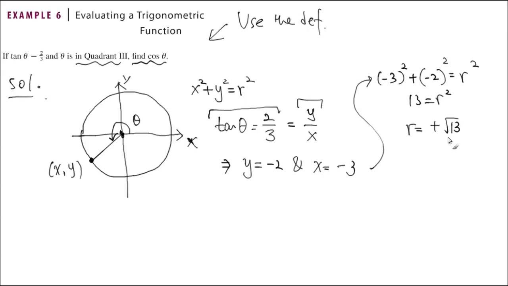Then you can write down the other two trigonometric functions. So let's see. Cosine, right? So cosine of that angle we don't know. But certainly if you sketch this radius root 13 and go to that exact coordinate, use a protractor, you can measure that angle. We can have an idea what that angle is. No matter what that is, to calculate the cosine theta, all we need is the coordinates and radius. So what is it? X coordinate, which is negative 3, divided by radius root 13.